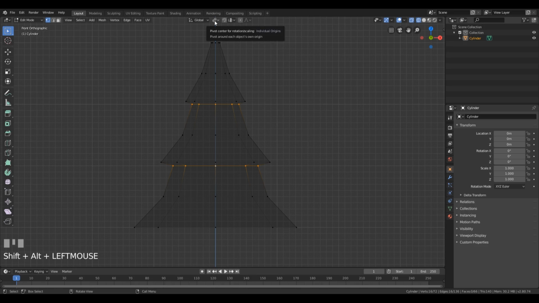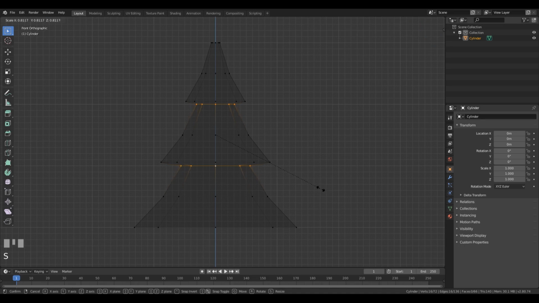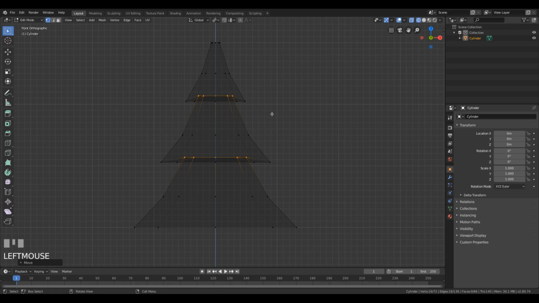And with the individual origins selected, we can scale them in like this and press G and then lock on Z to push them a little bit up like this over the preceding loops. Okay, and this is more like it. Now let's switch back to the median point here, just so we don't forget this next time.